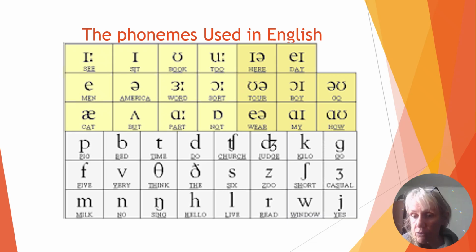In the next 3 columns, you will see that there are our diphthongs. Diphthongs make 2 sounds, one sound sliding or gliding into another sound. Okay? So it's a combination of monophthongs. It's more than one monophthong in each diphthong to make that sound. Okay? So those are our vowels on top, and those are our consonants on the bottom. For this PowerPoint presentation, we're going to be focusing mostly on our vowel sounds, okay?